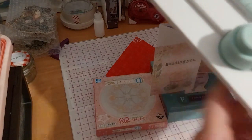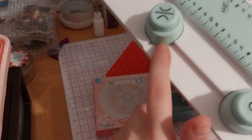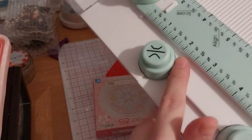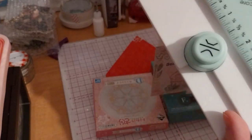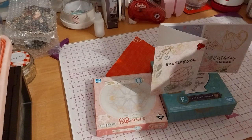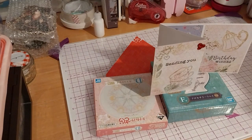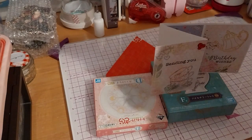But if I was to do it, the paper will slide on here. The corner will be in here. It's a 90 degree angle, directly into that one. I do have a scrap somewhere. I could show you what it looks like. Maybe. Might not, because then I have to move this and I can't move this. So it's still drying.